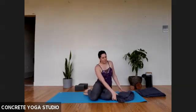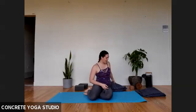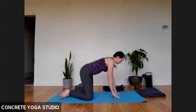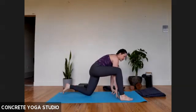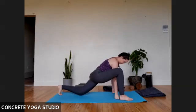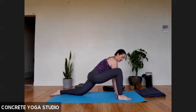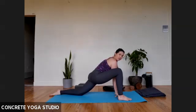And I'm going to give you a choice here between dragon pose or swan pose. You might know these as a lunge or pigeon. So the first choice would be to hold a position like this, and maybe you support underneath your hands or underneath your elbows if you're able and comfortable to go down a little further. So this will be a little bit more opening to the back hip, and in some ways stronger because there's a little bit more weight going into the body.